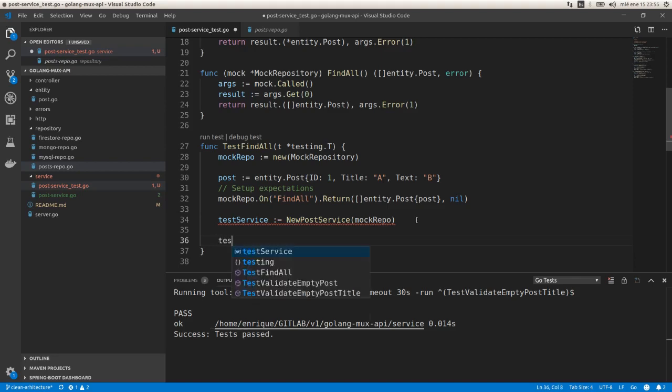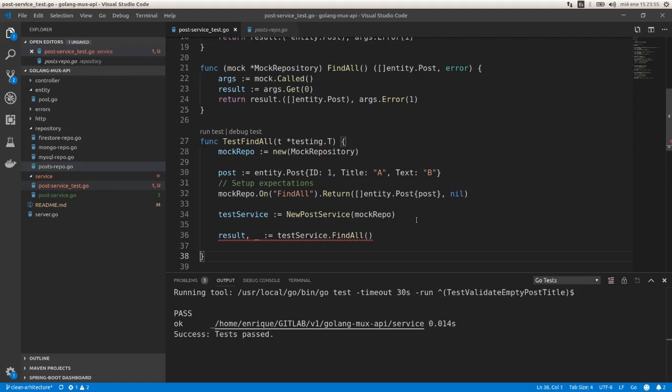And now we are going to call the find all function from this service. And here we expect a result. And we're going to ignore the error. And here I'm going to create some assertions.